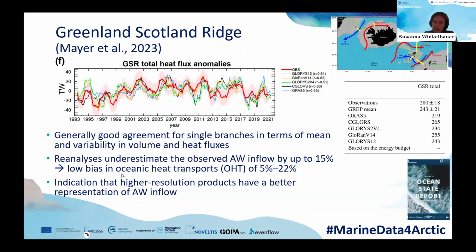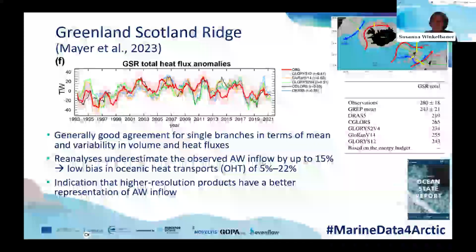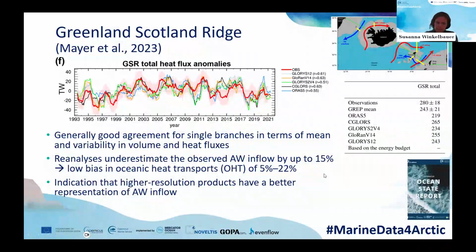And we found that this low bias in the reanalysis is actually caused by an underestimation of the Atlantic water inflow into the Nordic seas. In many of our case studies, also in this one, we found an indication that the higher resolution reanalysis, GLORYS12, actually shows a little bit better performance, especially for the Atlantic water inflow.